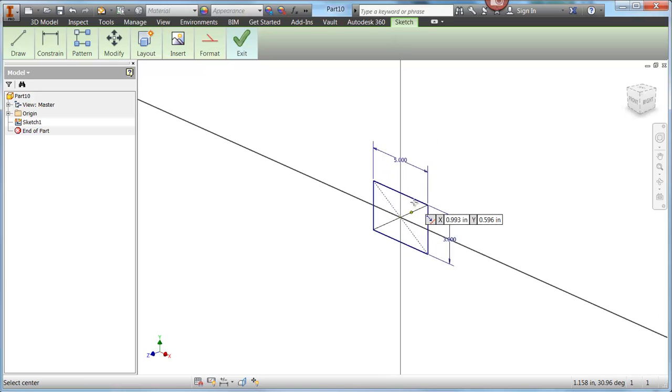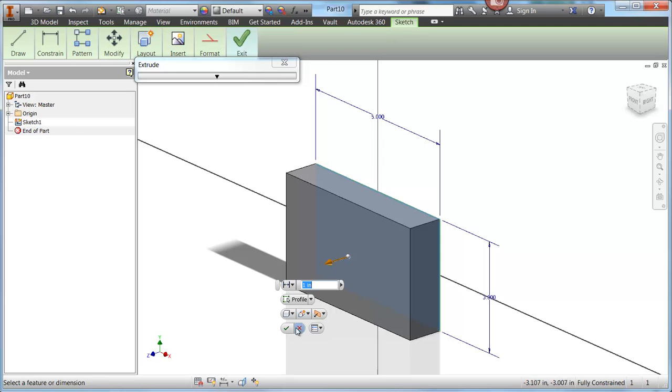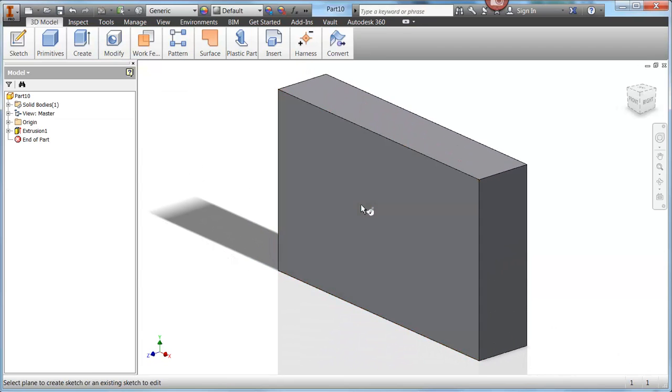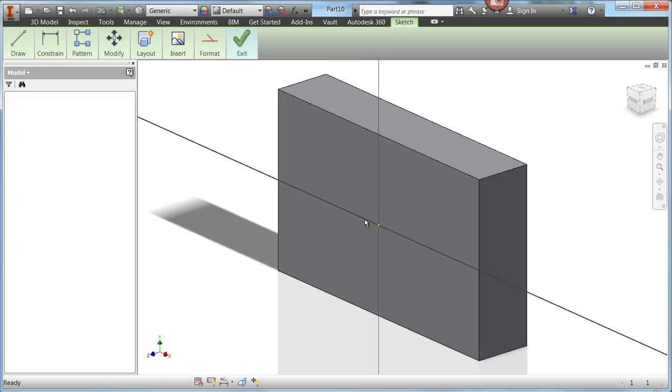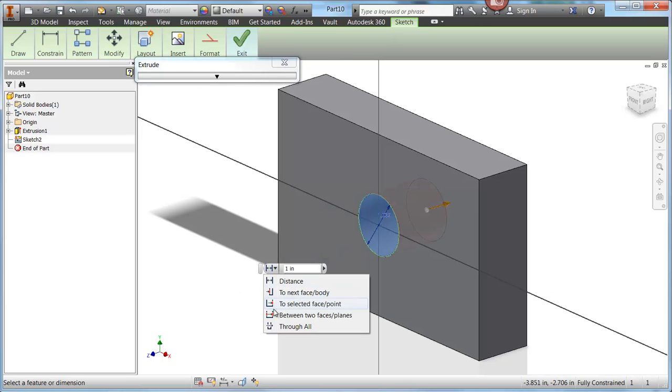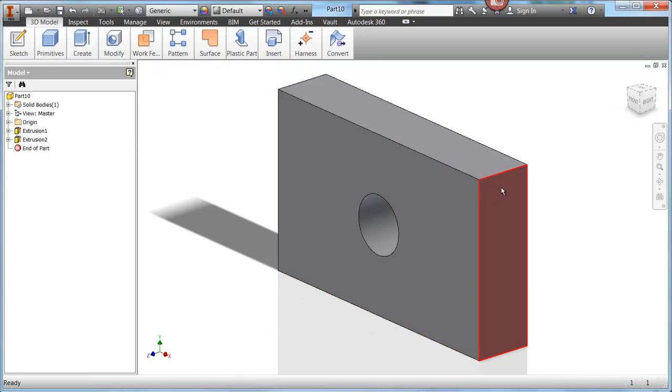And keep in mind that the way that you apply dimensions is important, as they're going to be used to change the model in Configurator 360. The same also holds true for your approach to the features that you create. For example, if you wish for the hole to be turned on or off, it's important that the hole is created as a separate feature and not part of the base extrusion.